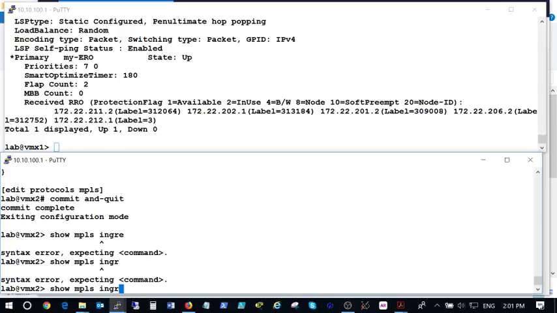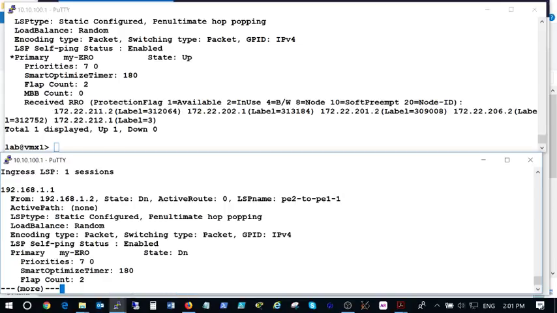Oh, show mpls lsp ingress, and we'll take a look at the detail of that. So we've got the primary path is myERO.